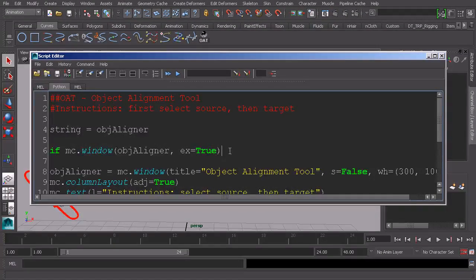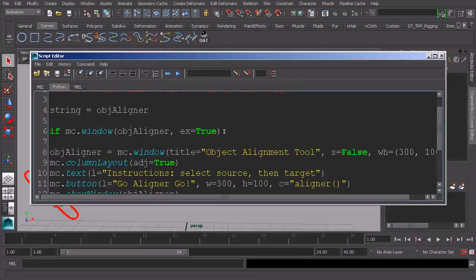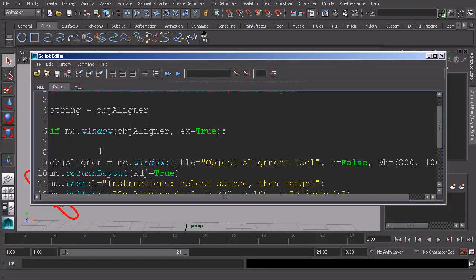All right, so after our if statement, we need to put a colon, just as we would for a for loop, or just as we've done down here when we created a function that actually runs our tool. All right, so once we have that colon in place, we can now hit enter on our keyboard so we can go ahead and move to the next line and use the deleteUI command to go ahead and remove any copies of the window.